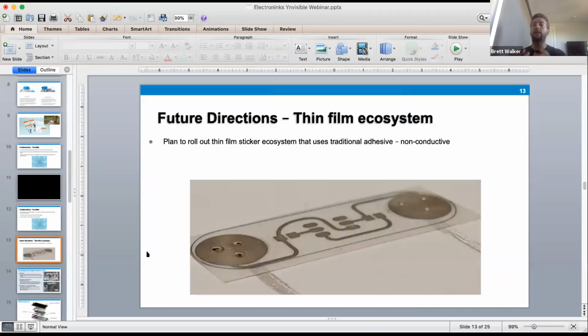So while the magnetic components that we have currently work well for quickly doing something in a classroom, if you want to have a working prototype that lasts longer than a 50-minute session or a lesson that a teacher's right there for, maybe you want to take something away in your notebook, being able to do this in more of a plug-and-play sticker format makes a lot of sense.